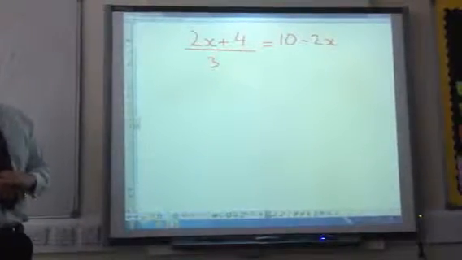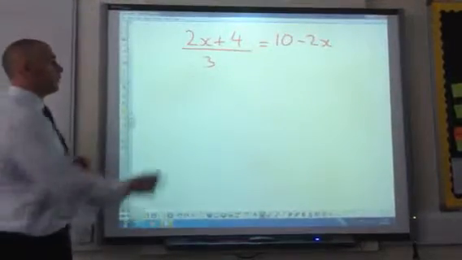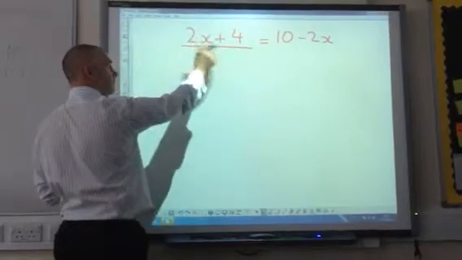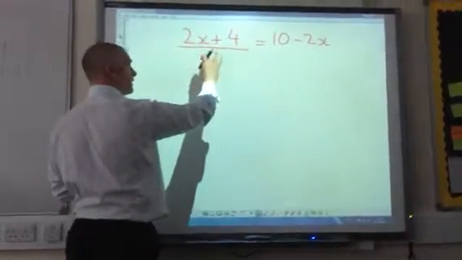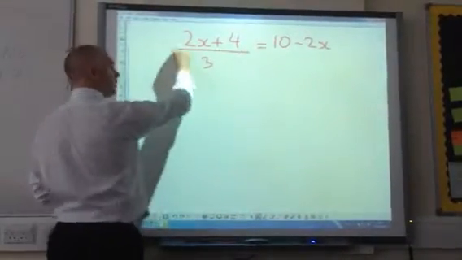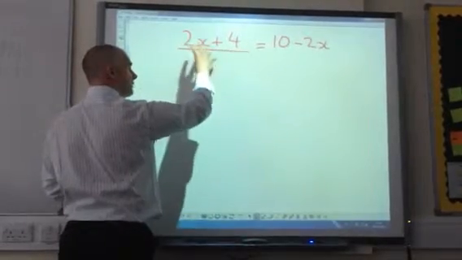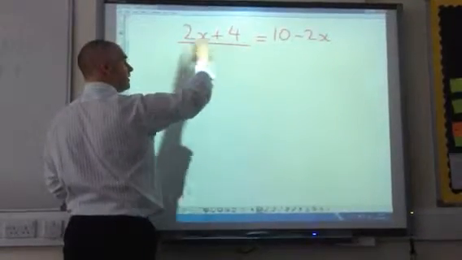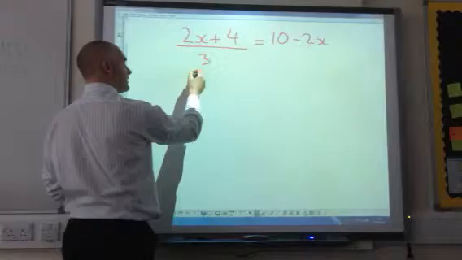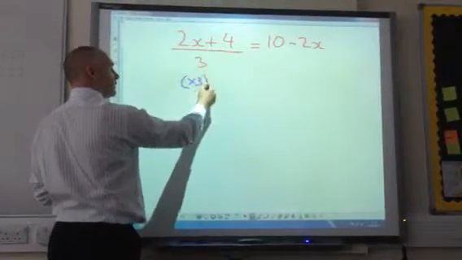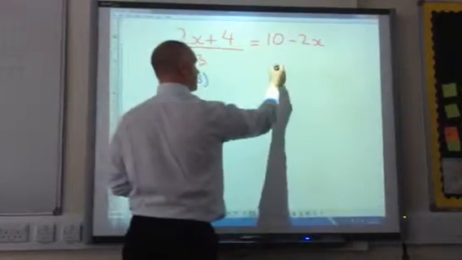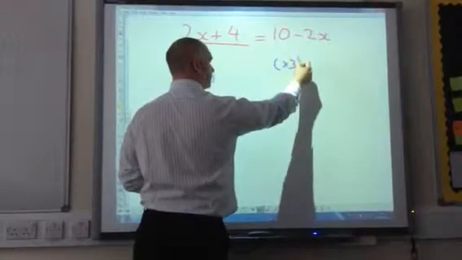This is how you solve an equation with unknowns on both sides, where one of them is a fraction. This means divide by 3. So what I'm going to do first is the opposite of dividing by 3. I'm going to move the 3 from this side to the other by undoing that. I'm going to tell the examiner that I'm going to times by 3, it's the opposite of divide. So I'm going to times this side by 3 also.